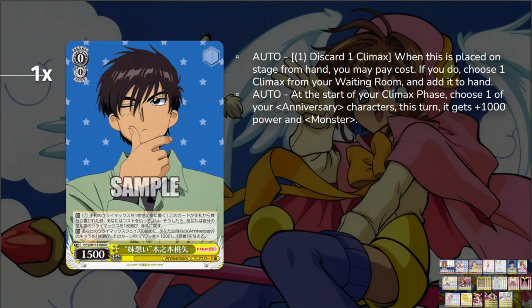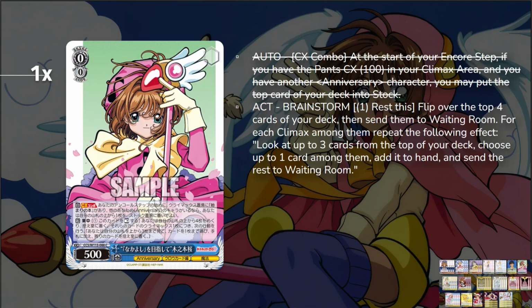Rounding out the level 0, we have 1 copy of the Toya CX Swapper, and last but certainly not least, 1 of the Sakura Check 3 Brainstorm. We don't play its associated climax combo, but this card fulfills 2 important duties. 1, it's a card that we don't mind having sit on the board that has Sakura in its name, and 2, it helps us get climaxes so that we can keep on slamming.